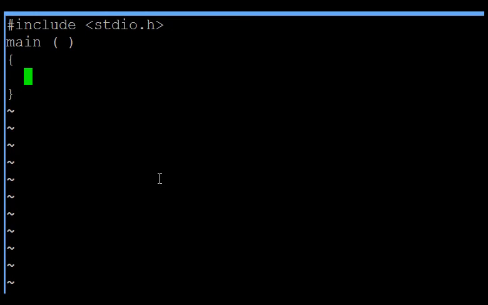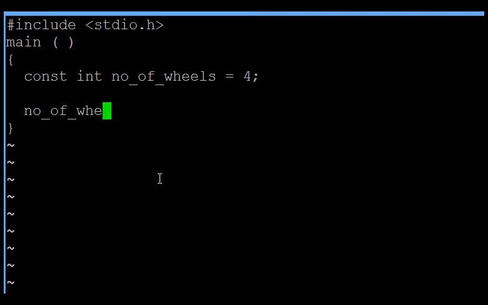All right, so const int number of wheels equal to 4, and I am changing number of wheels to say 5. So let's see what the compiler says.